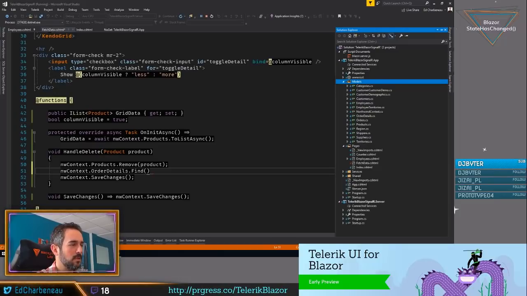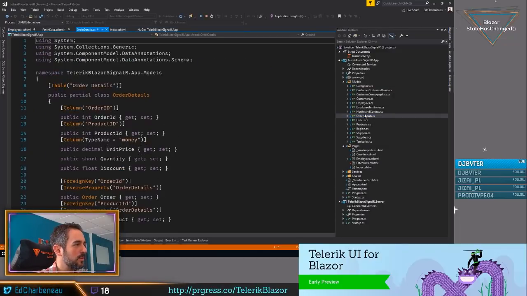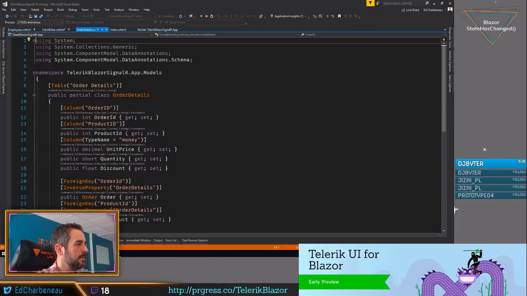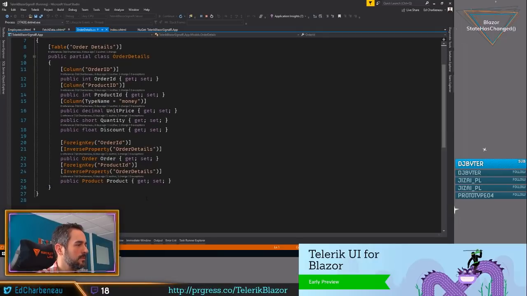StateHasChanged would need to be called, but I think I threw that exception before I even got that far. Because it's going to run the delete handler, but yeah, I do need StateHasChanged at the end of it. So let's see, order details is where it said it was throwing the error. Yeah, product ID. So we'd have to fetch that and delete that as well.